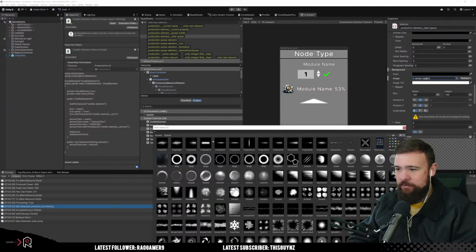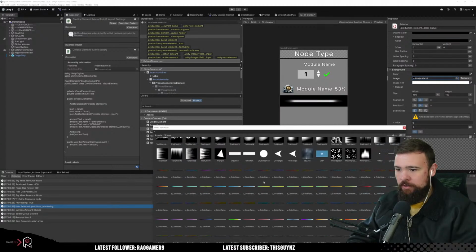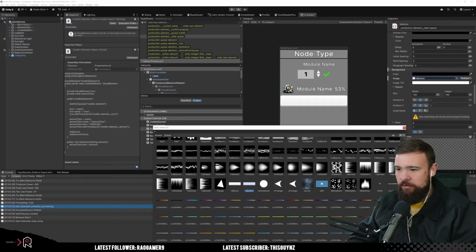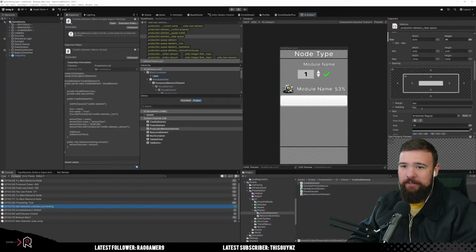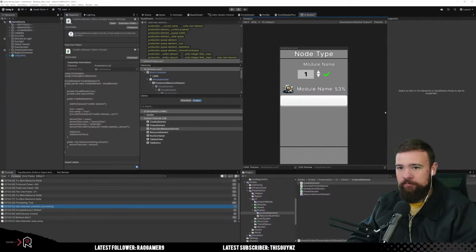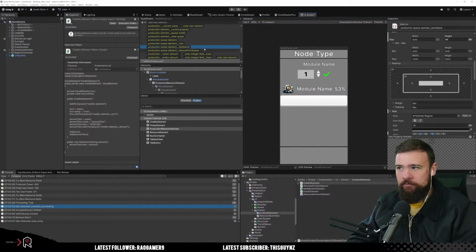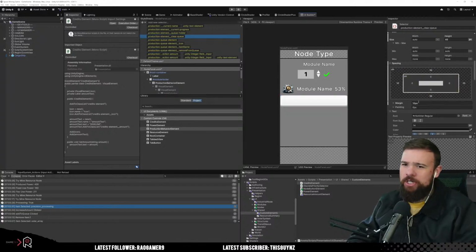Let's do a UI button. Why not? Let's give it some margin. It's not taking the margin.